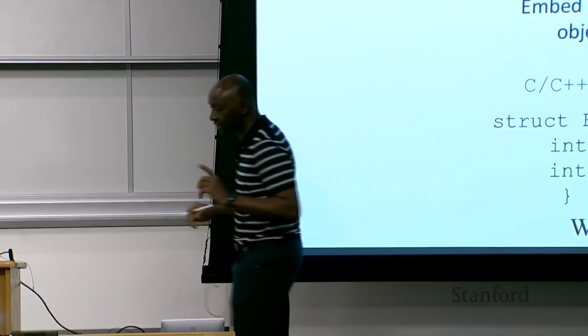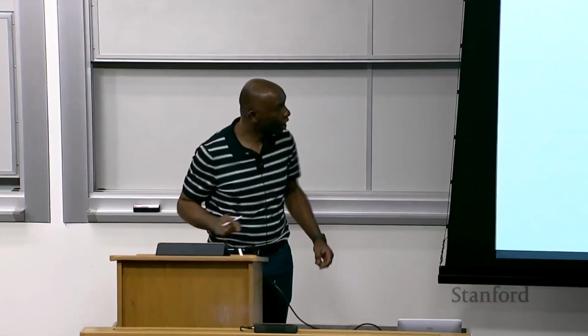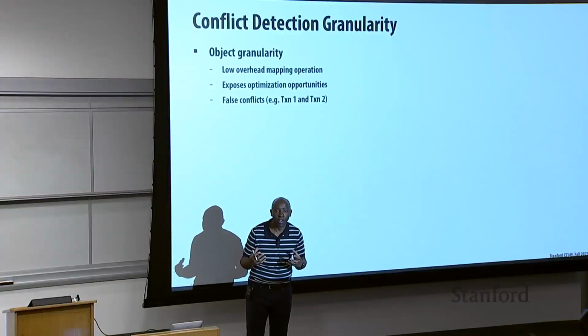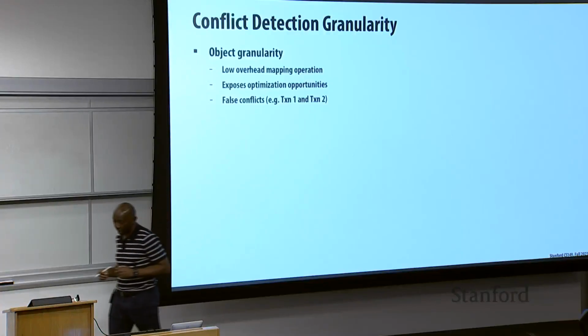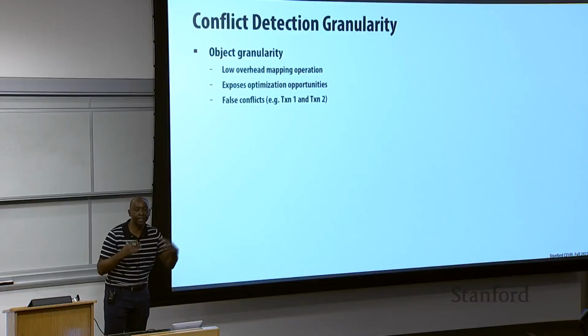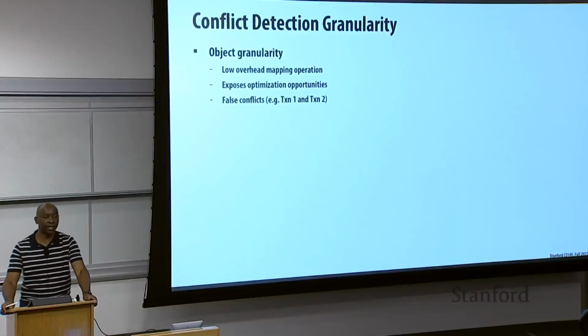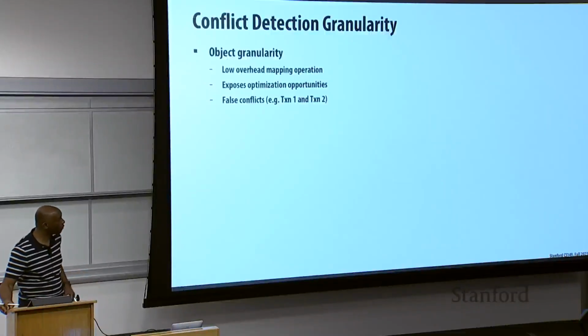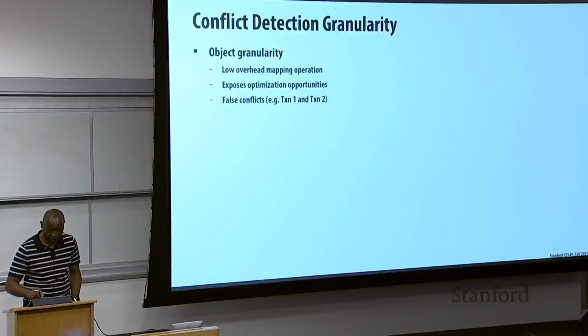If it's not independent, then the way transactional memory works, as we saw previously, it will have unnecessary aborts and restarts. Exactly. You'll have more conflicts than really required. So this is exactly the trade-off. For object granularity, you're going to have a lower overhead of actually keeping track of the data, and you might have some opportunities for optimization if you are repeatedly using the same object, where you can amortize the overhead of managing the data record for that object.